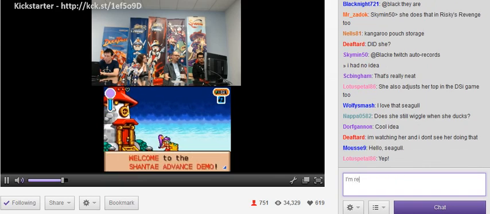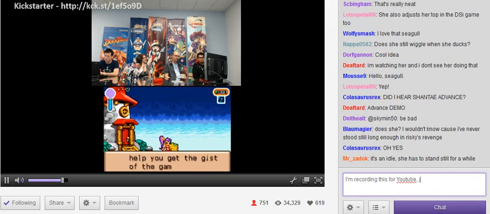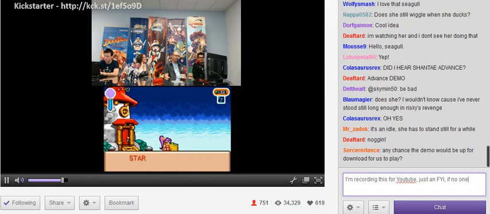Welcome to Shantae Advance Demo. Please look around, get some of the few choice locations from Shantae's Quest Demo. You get the gist of the game. It's all about heroin and going dancing with your noggin. Debug? That sounds great. I think I'll debug.